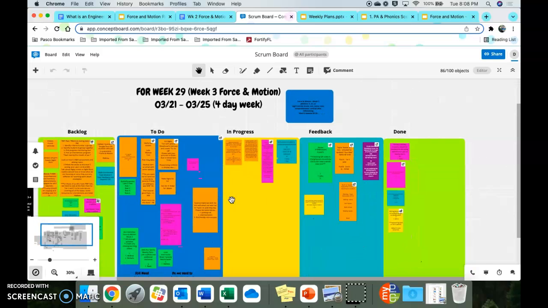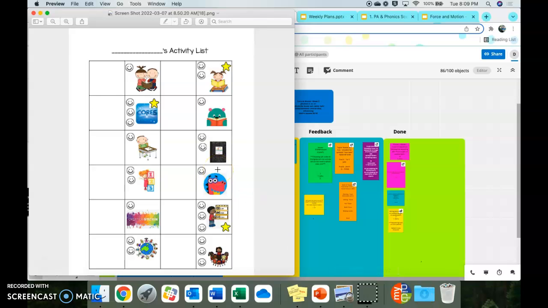As far as how an activity list is born, all of that planning helps you make your activity list. On our team, activity lists are a loose expectation, so a lot of us have a different version of this, and our activity lists look a little different. They don't necessarily have QR codes on them. They stay like this. Some of us even have this laminated. And then our resource area has everything that's needed: the QR codes, the differentiated places to grab your work. That way we're not changing the activity list constantly.